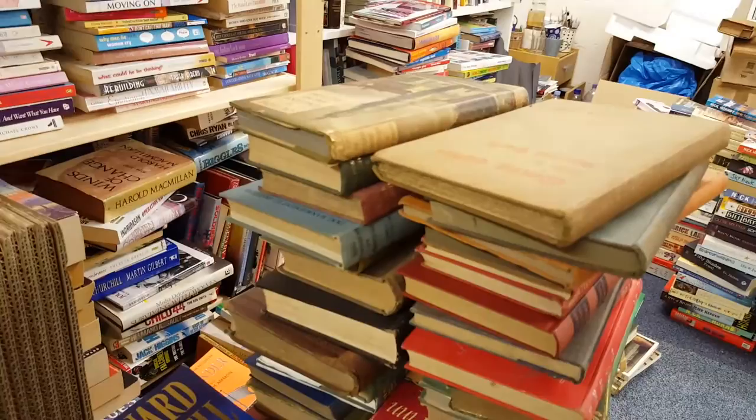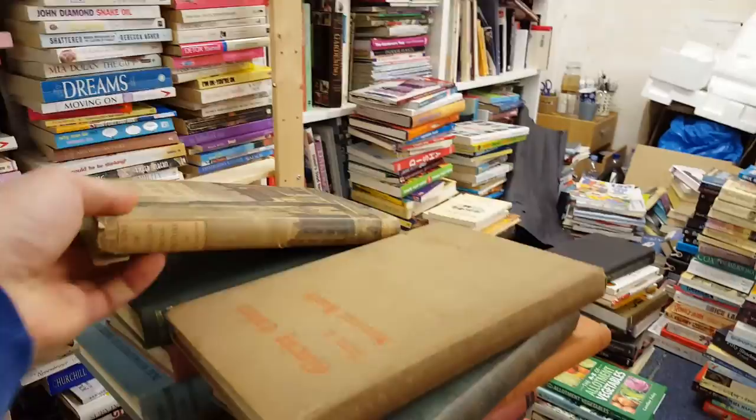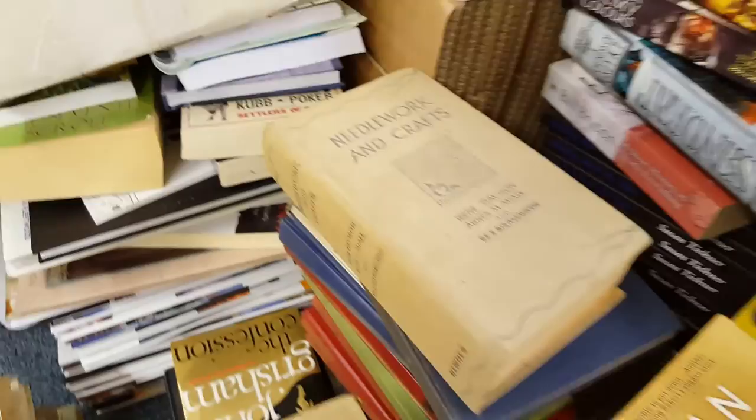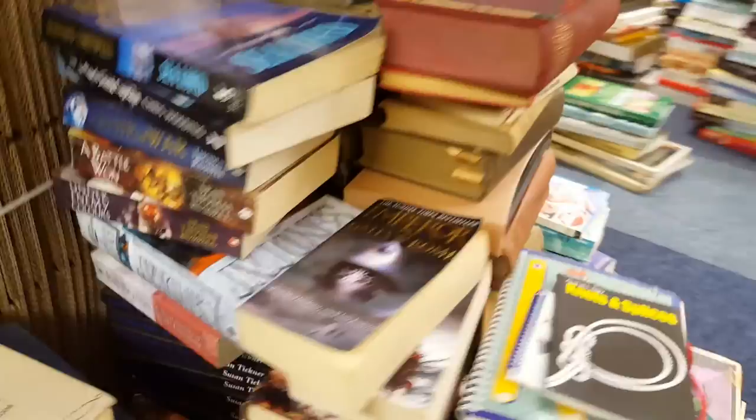Over here I've had so many old books: Outline of English Architecture, The House at Pooh Corner, General Engineering Workshop Practice, Huckleberry Finn — a lot of classics, old non-fiction books, needlework and crafts, and a whole set of Biggles books. I need to go through them — vintage books like that I just pile up for now.